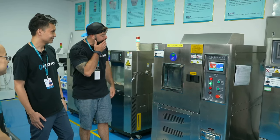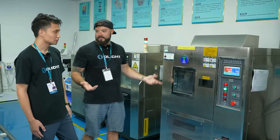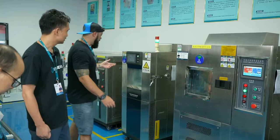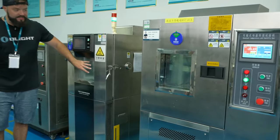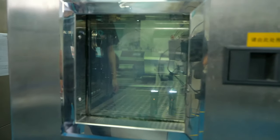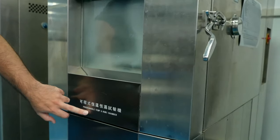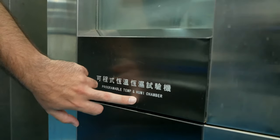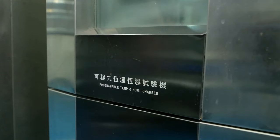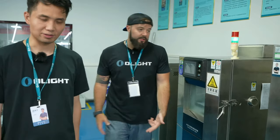Wow, okay. So this is going through a temperature test. All of these chambers are temperature and humidity tests. You can see this one is humidity, how fogged up the glass is on these machines. Here, I know there's some Chinese on here, but look: programmable temp and humi chamber. So all of these chambers can do hot, cold, and humidity tests. They can do all of it.